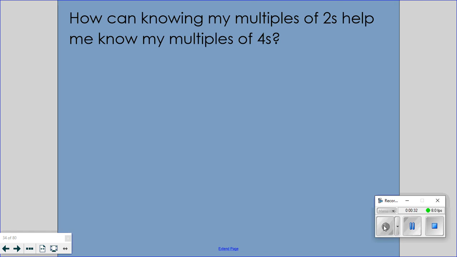All right, in your title, we see 2 words that we may or may not know. I want you to circle both of them. This word, multiples. So I've got multiples of 2's and multiples of 4's. What do we think that word multiples means? Colby, what do you think that means? Not just double, but like triple. Okay, so like more than one set or more than one group.